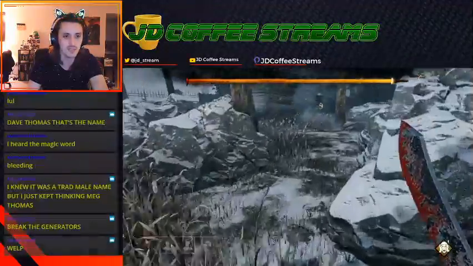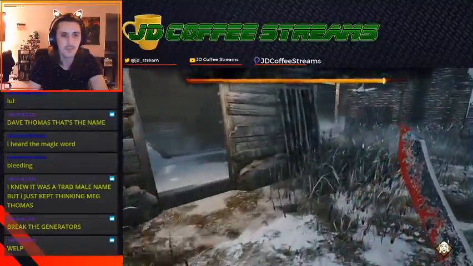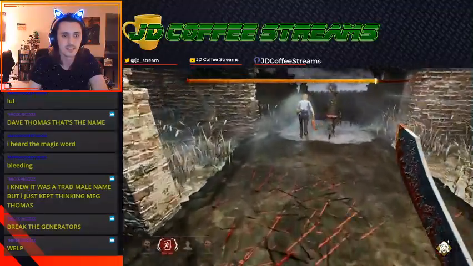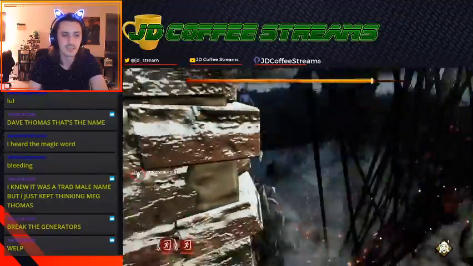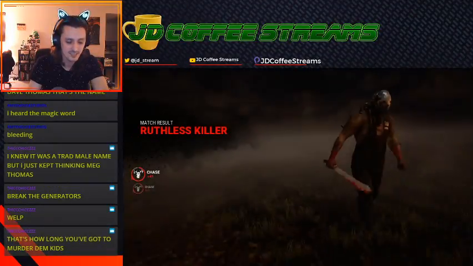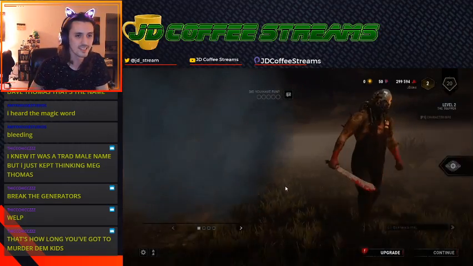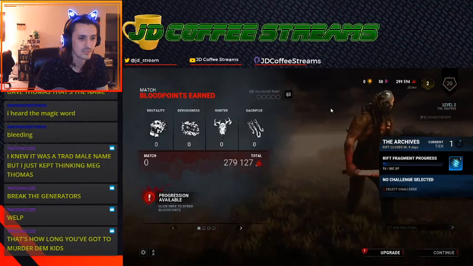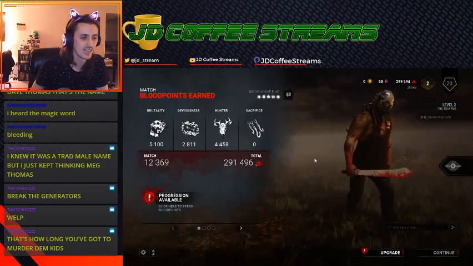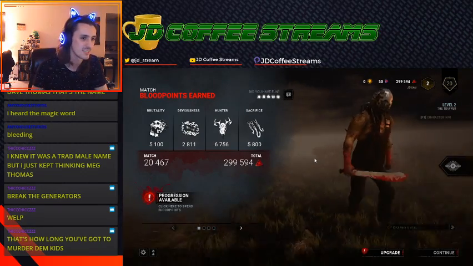Is this thing at the top? Is this me? Or is this a good thing or is this a bad thing? I don't know. Hey, they got out, match result, ruthless killer, blood points earned. I did better as a killer than I did as a survivor. I made almost three times the amount of points I made.